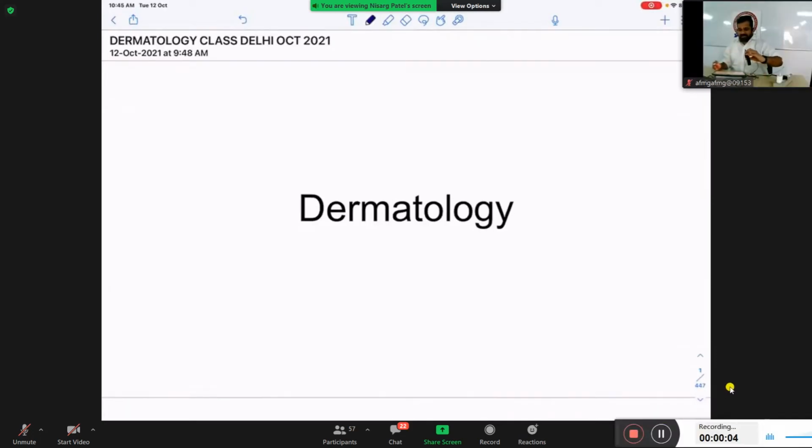I think you all know from dermatology, at least 5 questions are expected, 5 to 6. Sometimes they ask 6 or 5. 3 will be the image-based question. What they want is to identify. So all the images I will share with you. You don't have to click the photo, but just try to memorize. Dermatology is mostly image-based memorizing. So I will make this subject simple so that you have to cram it less. Okay, that is the agenda.